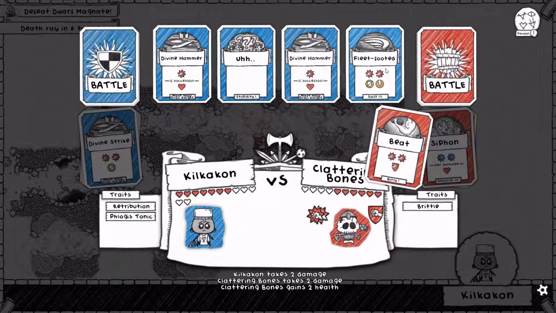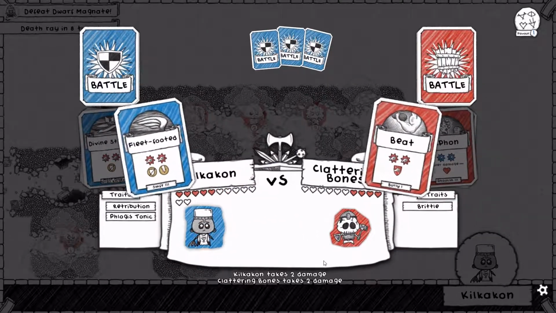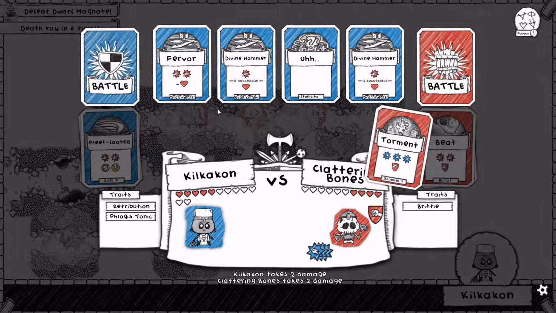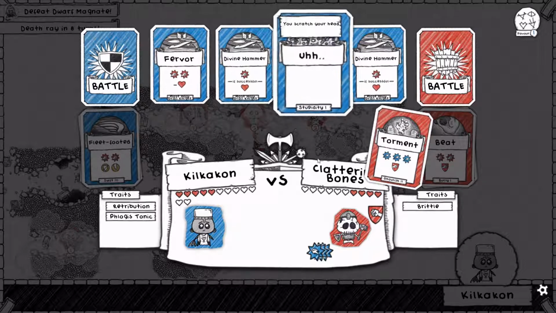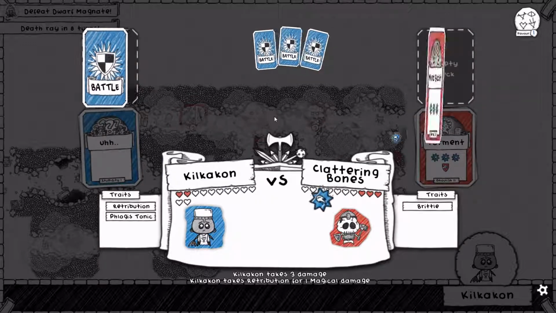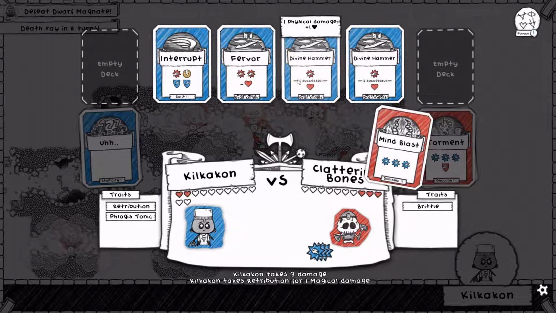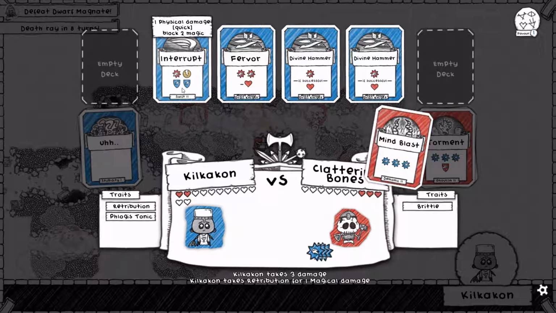In comes the beat. We're fleet-footed here. Want to make sure that we keep our damage up. A Torment. Well then. I'm going to play this card here. Can't do much. Poke. Mind Blast sucks. That being said, what are we going to do about it? We heal for 1 with Divine Hammer, but that's not going to be enough to actually win. So we're going to have to interrupt to not die this turn.